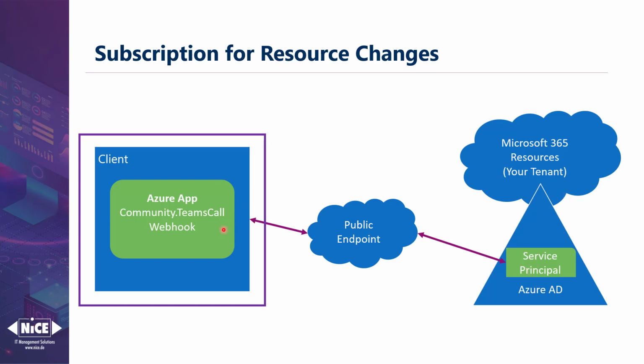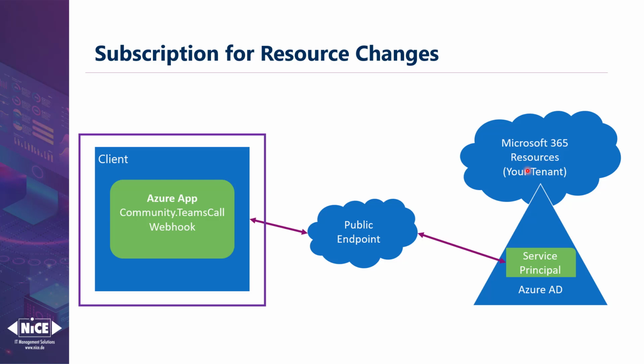On the left side is what I provided earlier in the example, the client application, which I will show in a moment. I will give you the live demo for that. The client application sits there and goes through a public endpoint and reaches out to the service principal and registers the subscription. That is subscribing to updates from resources. Let's say, for example, you have a resource like a chat resource, and you're subscribing to that.